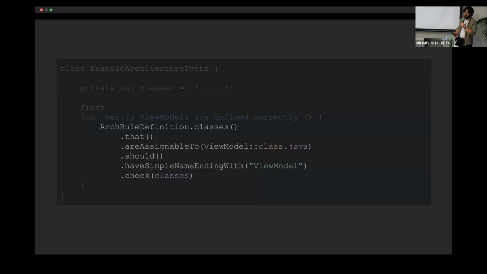We start off by creating an ArchRule definition. So we create a rule that says classes that are assignable to ViewModel should have a simple name ending with ViewModel, and then verify that against classes. And really, that is as simple as it gets.